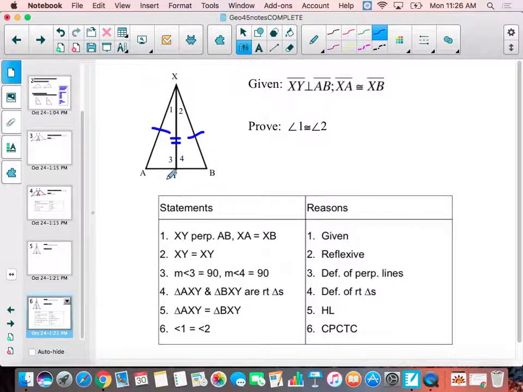Now, since these are perpendicular, you could have proved angle 3 is congruent to angle 4 by saying if lines are perpendicular, then they form congruent adjacent angles. The reason I did not go in that direction is I saw where the location of those angles were. Then I'll have SSA, and that's not really going to help me out. That doesn't prove two triangles are congruent. So instead, I'm going to say that angle 3 and angle 4 equal 90 degrees. And I know that because that's the definition of perpendicular lines. Since I said they were perpendicular, the angles must equal 90.